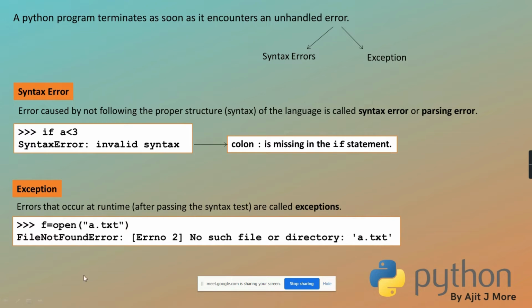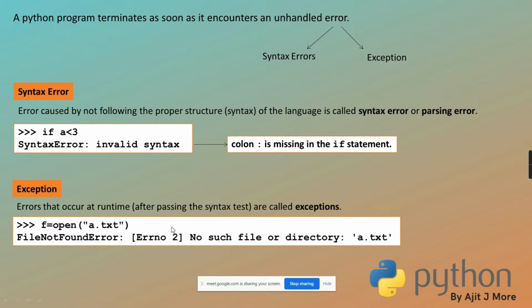Right? I'll give you an example. You're trying to open a file a.txt in read mode, which is the default mode. But if this file doesn't exist, then obviously, when you're opening a file for reading, it has to exist. If it is for writing, it will create it. But if you're opening it for reading, the file should exist. If it doesn't exist, it will throw an exception. So this is not because of a syntactic error. Syntax is perfectly fine: function open, name of the file, then you're collecting the file object. Everything is perfect, yet the program has stopped execution. Why? Because at runtime it finds that the file you're trying to open for reading doesn't exist.